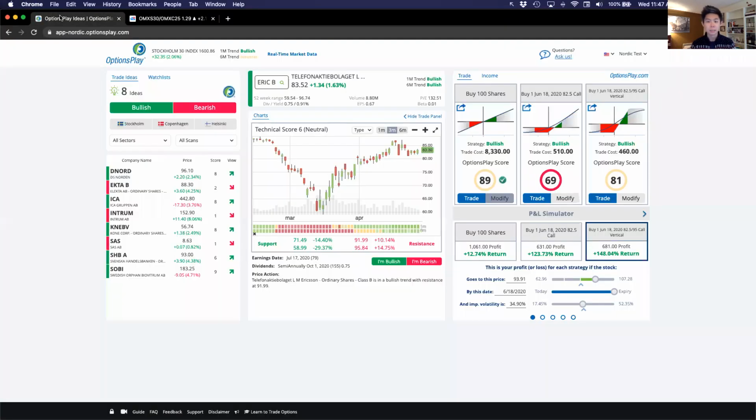So I see a few different ideas. Frederica and Kaj already pointed out a couple of ideas. I'm just going to start off with one idea, and then let's start taking a look at your ideas. So we'll start with Frederica. So I'll just start taking a look at Ericsson B. This is one that I brought up in our session last Thursday.